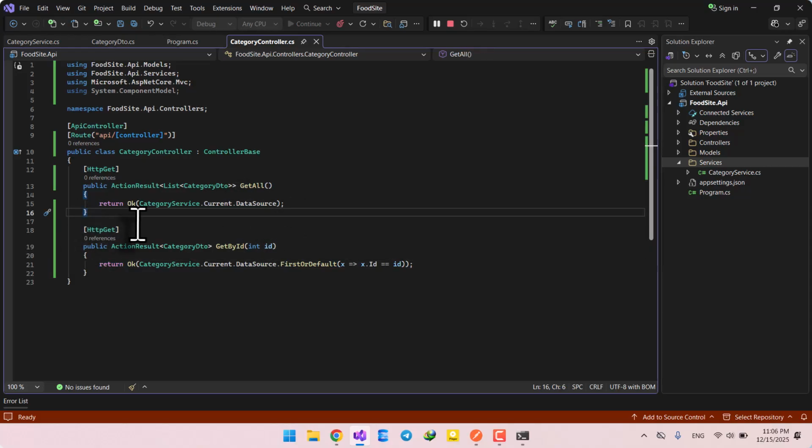So there shouldn't be any ambiguity between the endpoints. Here we said this is the address of this API controller, and after this it goes through these parts. When we have two identical HTTP GET methods, how is it going to separate between these two? It's not possible.